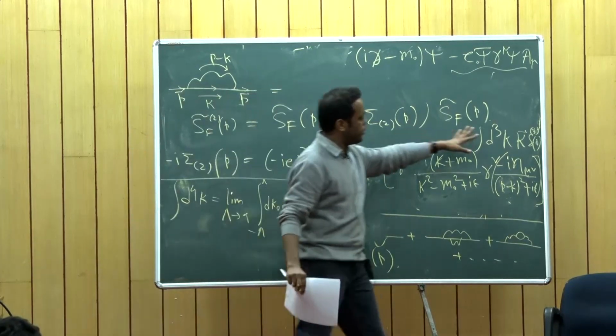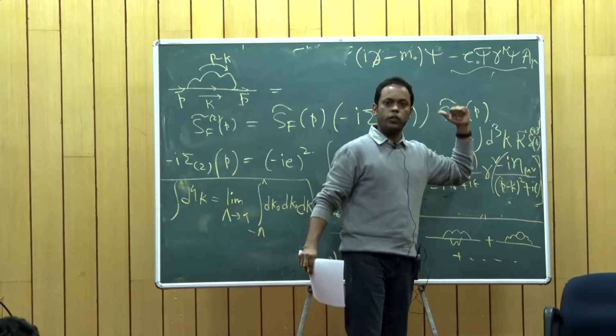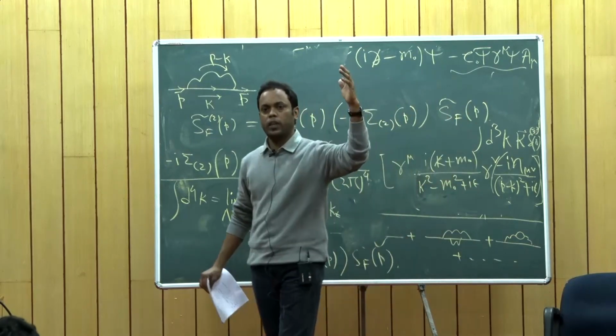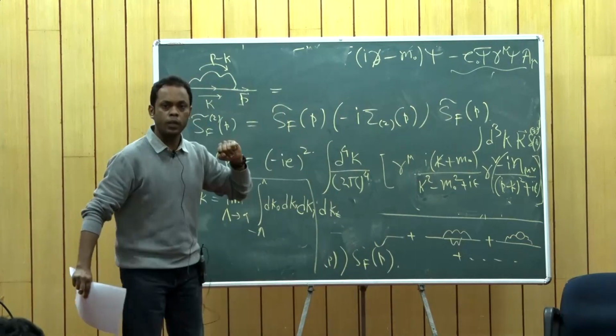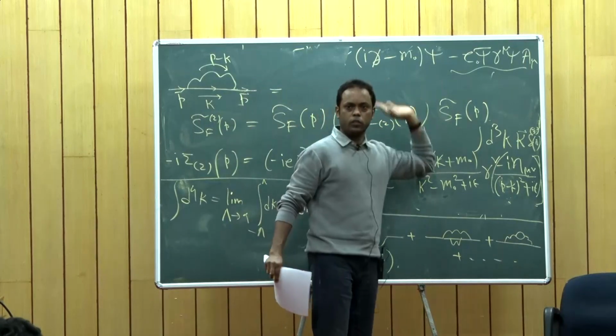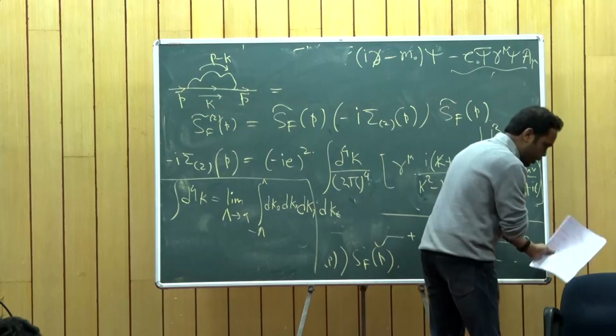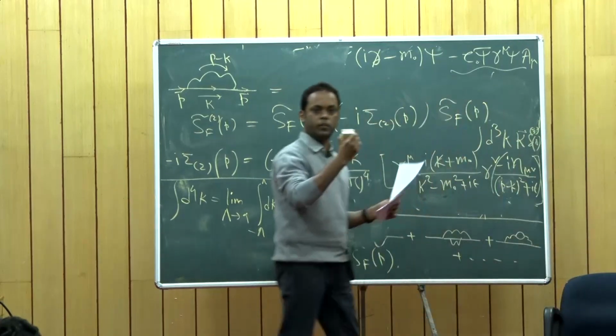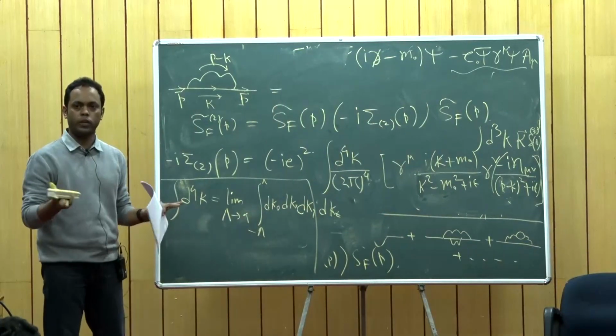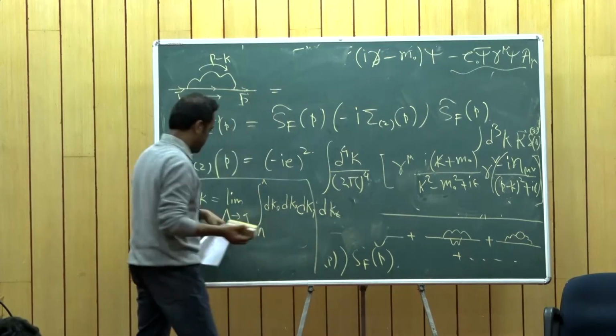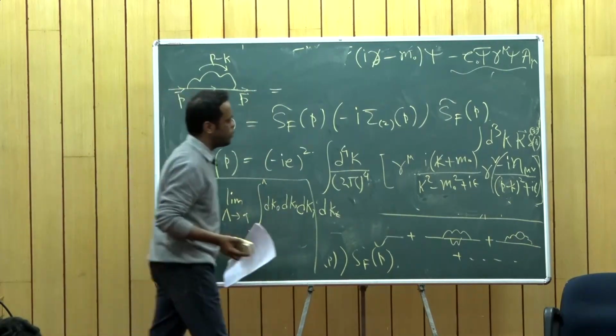this is not a proper integral. This is a proper integral only when you have the limit from minus lambda to plus lambda and take the lambda tends to infinity limit. Then only it goes to 0. Otherwise, it's a completely improper thing to do. So we have this regulator from the very beginning in the quantum field theory, and it's always a regulated theory. So keep that in mind. So I have this integral in that sense.